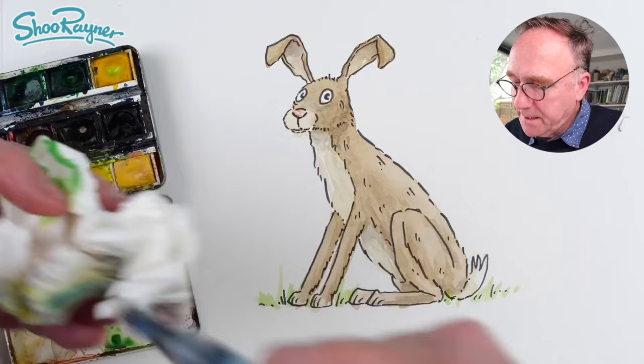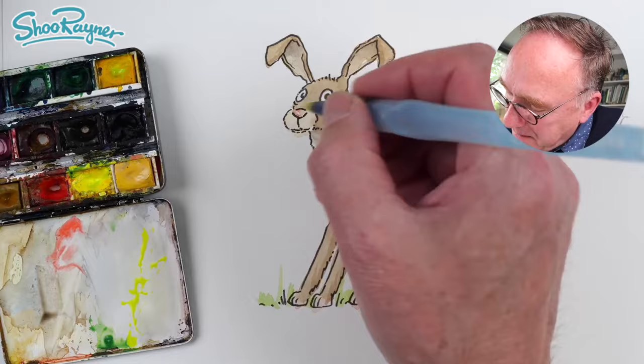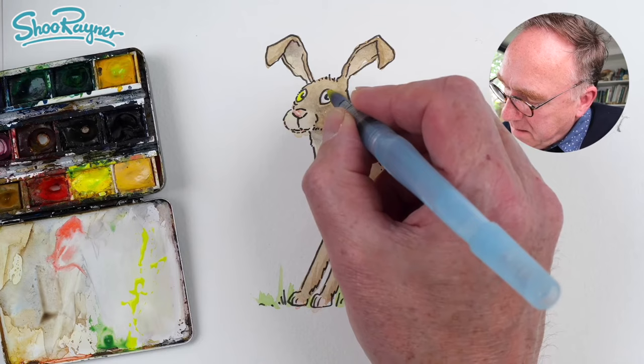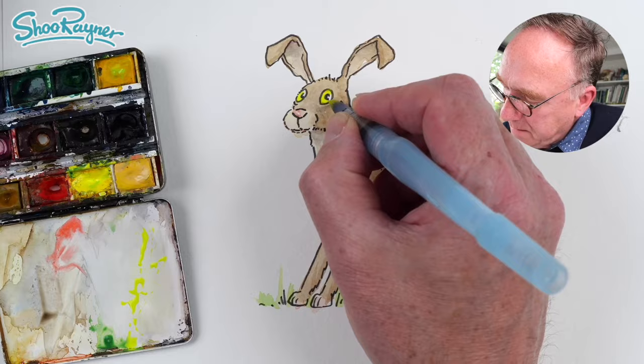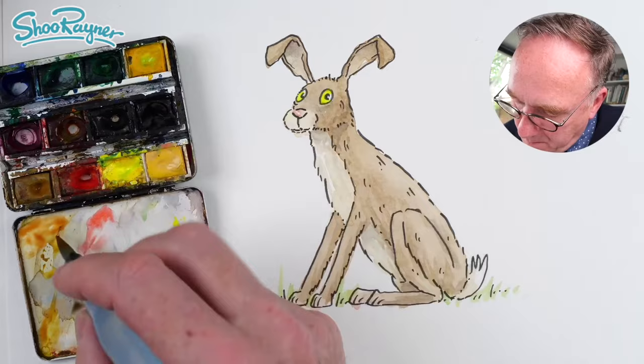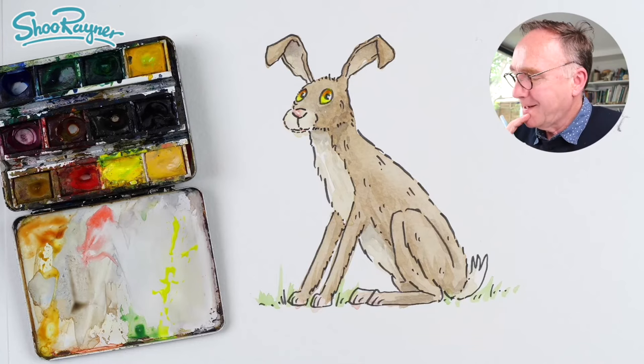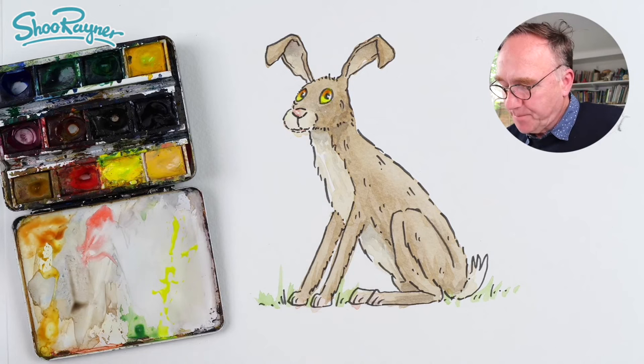Clean the brush — squeeze the brush slightly, dip, dab — and then we can get a nice clean brush. I'm going to put this yellow in here, leaving a little bit of white around here, and then a good load of burnt sienna, quite strong. I'm trying to get a point on the end of the brush and just drop that in on top while it's still wet, so it'll kind of fade and blend in with the yellow underneath. There's something missing — I can tell.